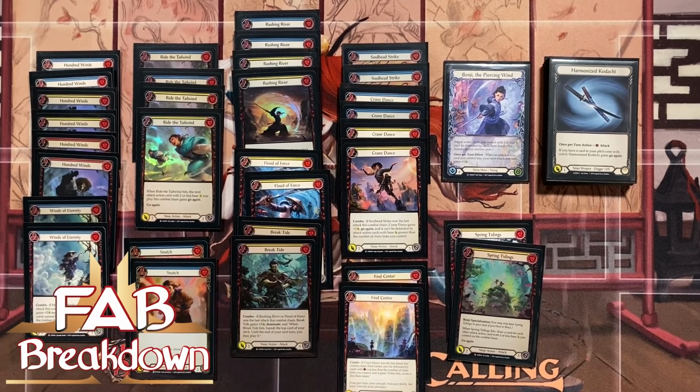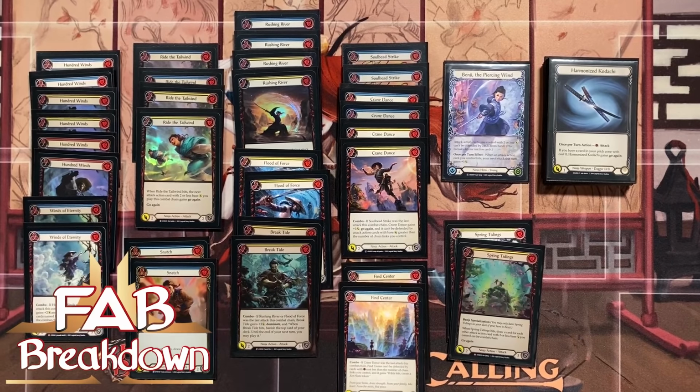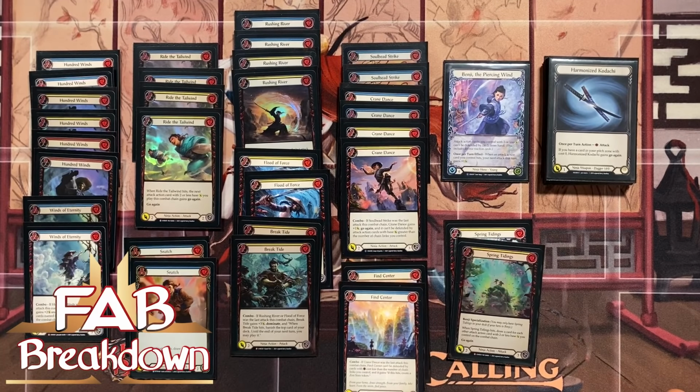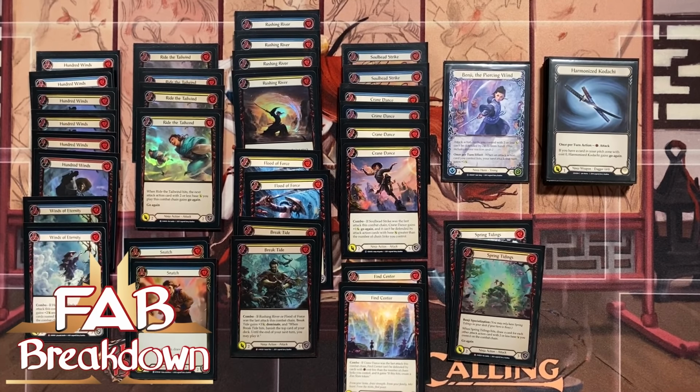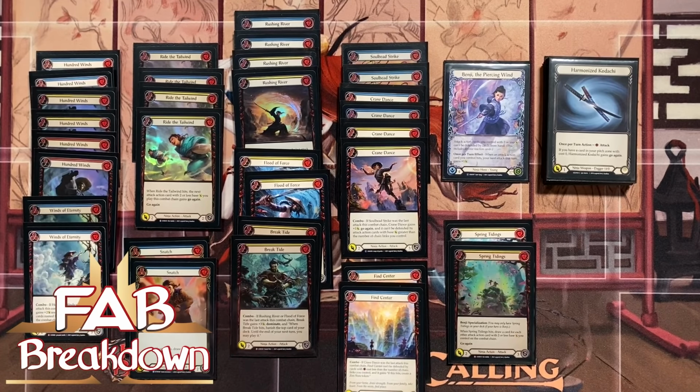Now, Find Center is a doozy of a card, especially when you have a very long combat chain, because it says if Crane Dance was the last attack action card played this combat chain, Find Center cannot be defended by cards with a cost less than the number of the chain link you control, and if this hits, create a Zen State token. Now, Zen State token is going to prevent 1 damage from every source.